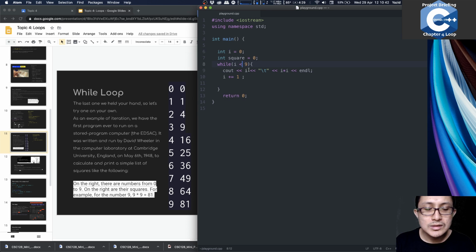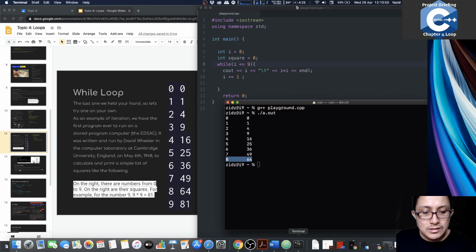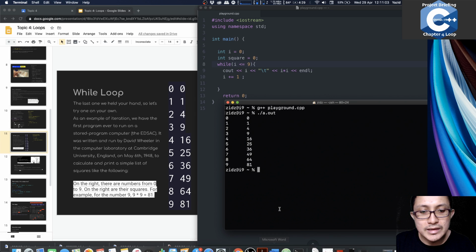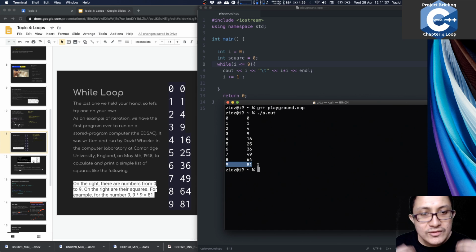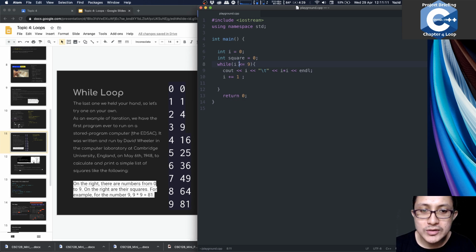So in order to still have this number 9 here on the right hand side, you need to change the relational operator to less than or equal to 9, so that the condition will still be true until the number is 9. Whenever the number is 10, it's no longer true. But your condition now is a little bit different than earlier.